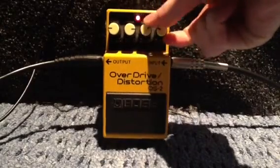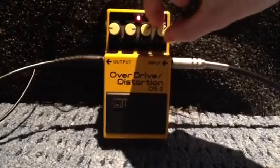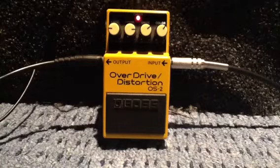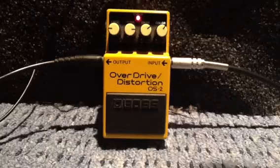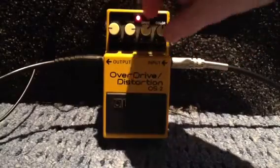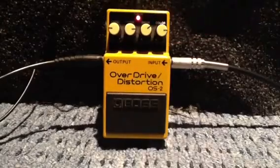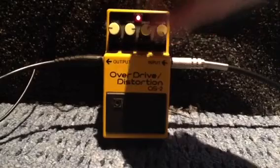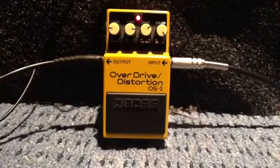If we pull it all the way to this side, as I said before, it's not a selector, but it's more of a mixer. If it's like that, that's more distortion mixed in and some overdrive taken out. So if it's in the middle like that, that's an equal mix of overdrive and distortion. If it's like that, that's a lot of distortion and not so much overdrive. If it's all the way as far as you can get it, that's all distortion. This is what that sounds like.